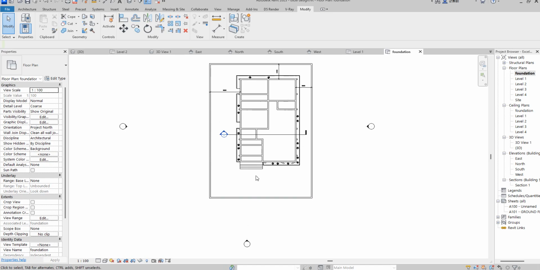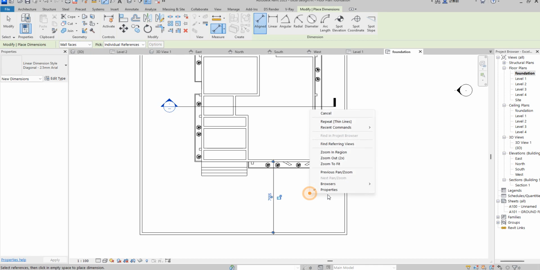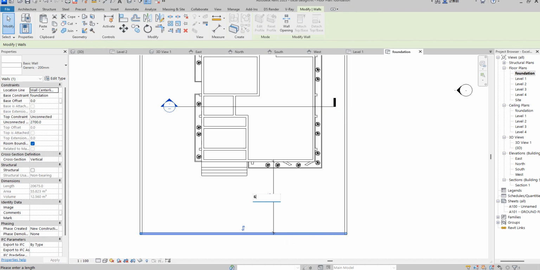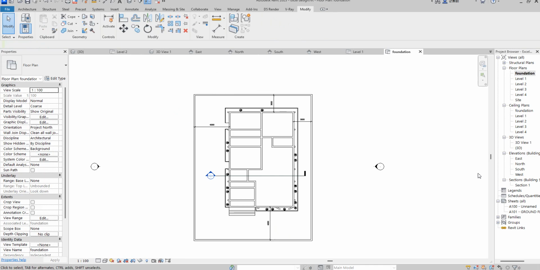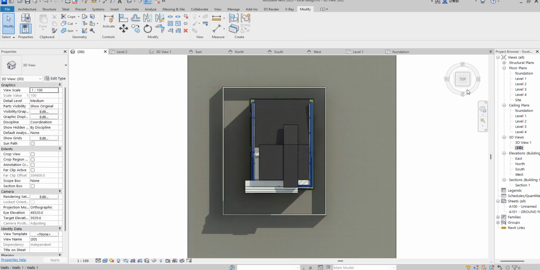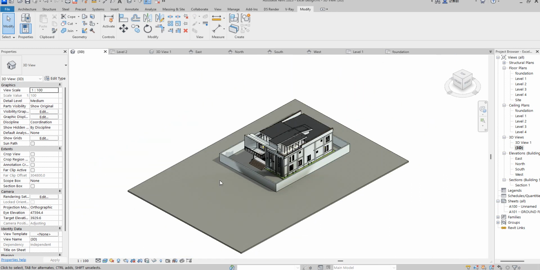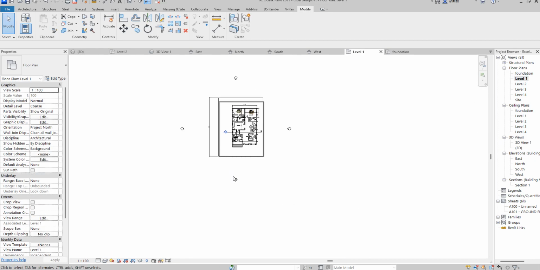So here now we want to start at the front. You have 6 meters as well in the front. This one is familiar, so you click that and adjust. So 6 meters here. So beautiful. So now this is what we have. You can check it in 3D and see the whole thing come together properly. So this is it. So what we need to create now, we need to put where the gates are supposed to be. So this one we're not going to create gates in this episode, but we will leave the position of the gates so that it will be reasonable.